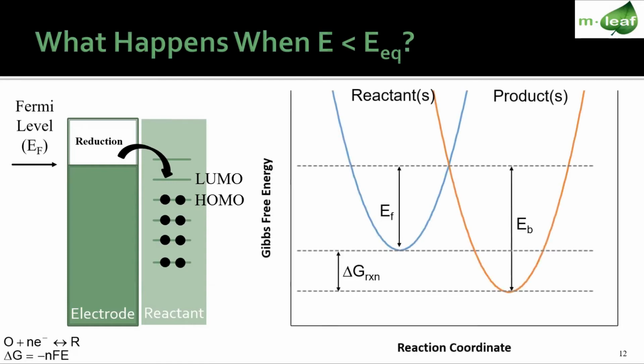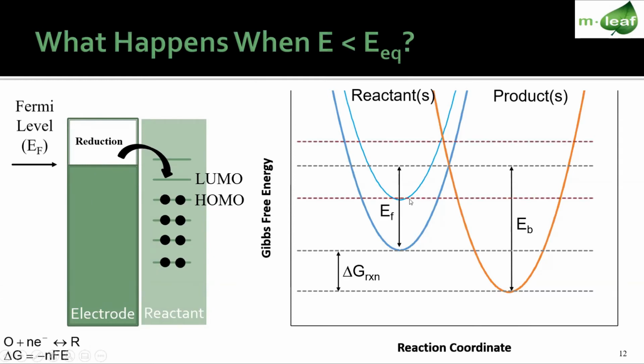And something very similar happens to the Marcus diagram here, where we started at the base case, but now, delta G is minus nFE. So as we shift the Fermi level here, we're going to shift up. As the potential goes down, the free energy increased. And now we're going to have a new bottom of this well, a new intersection with the products, and a new energy for the transition state, which means we can calculate these activation energies again.